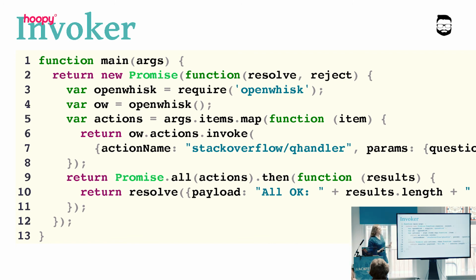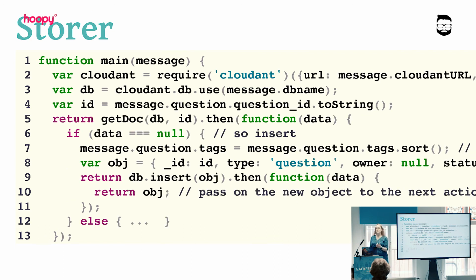And this is a tiny bit complicated, but anyway, there's a map function on line 5. What we do is we make this array of actions, one action per item that came back in the collection, and the action is literally a function call to invoke that new thing. So we're firing a bunch of things, and then we set that up, and we say go, line 9, go. And then it'll come back and say how many it did. Now we're down from working with a list of questions to one question in the storer function.